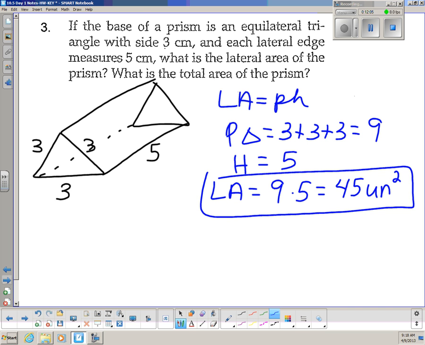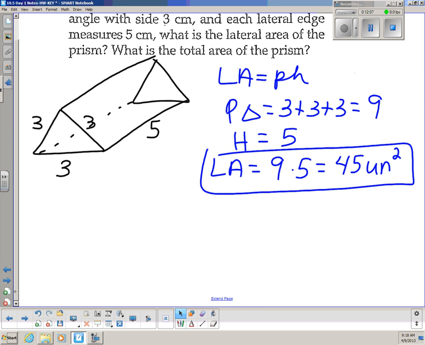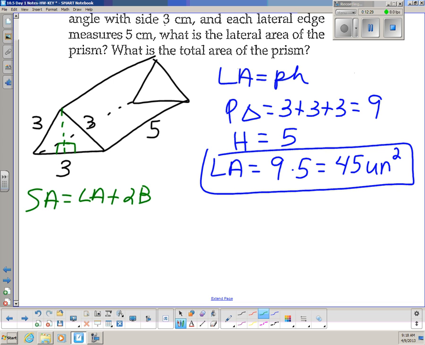If we deal with, and I'm going to drop this down, if we deal with surface area equals the lateral area plus the area of the bases. It's here where we have to be careful. So if we're dealing with this particular equilateral triangle, we need to find the height of this triangle because that's how we find the area of that base. Well, if the whole bottom side is 3 and we drop down an altitude, then each little piece of this thing is going to be 1.5.